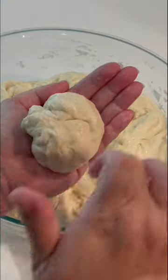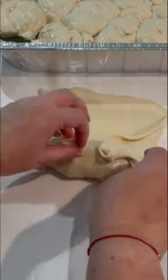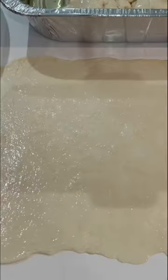Punch down your dough, add a few cups of oil to a deep pan, separate the dough into 20 balls and let rise for a second hour. Add three beaten eggs to your filling, preheat your oven to 350, and one by one grab a dough ball, flatten it out really well with a rolling pin or a handheld roller, add some of the filling and repeat to make 20.